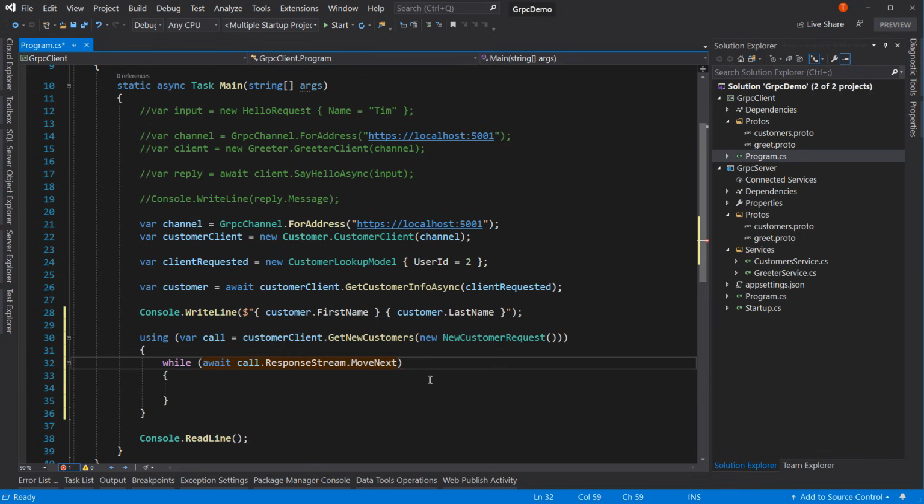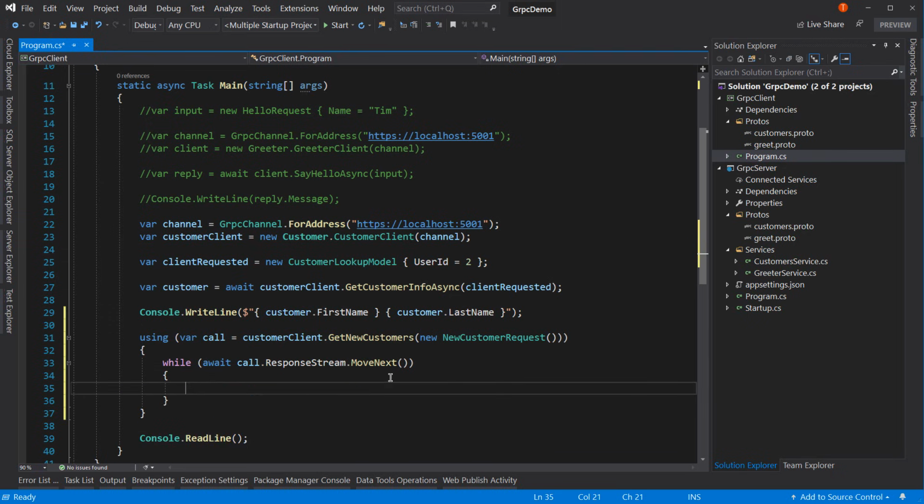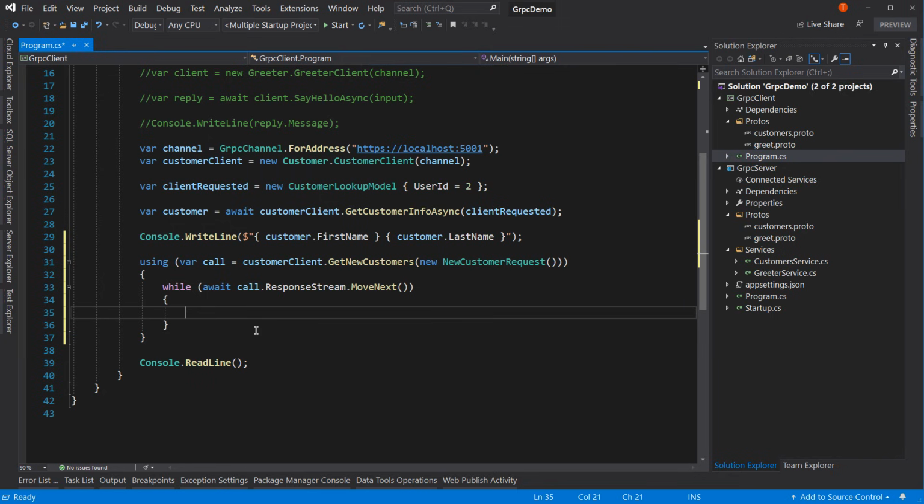So it's going to await this stream. There's a Control dot here, I believe. Yep, Grpc.Core. So it's going to wait for the next item in the list until there's no more items, until it says, nope, I'm done.